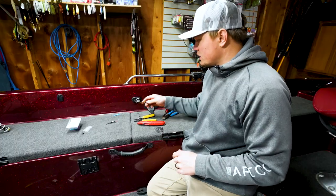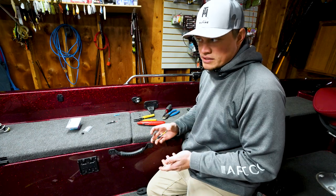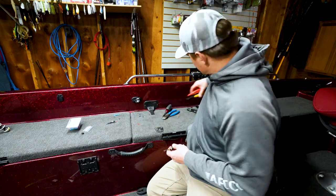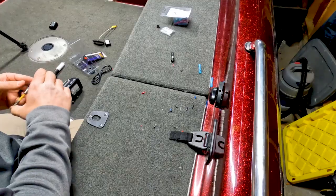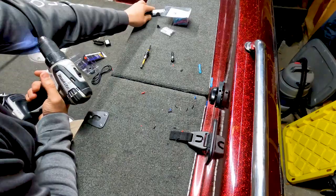So now that we know our lights are working, we're good to go. It's really just the finishing touch of actually securing them to the side of your boat. So we can get all this stuff out of the way. And now we gotta get back to drilling some more holes in your boat.